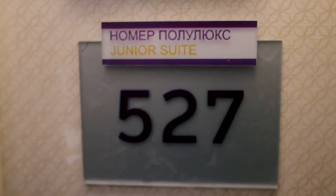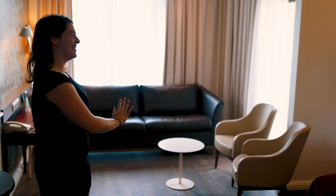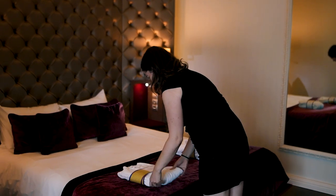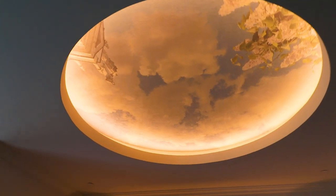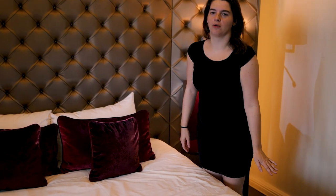We're checking into our junior suite that we booked here in this four-star hotel — the Mercure Hotel, right in the city center. We're going to show you our suite in a minute. I've never stayed in a suite before, but I think I could get used to this. We even have a coffee machine. There's a small seating area, and look — there's daylight! We have an incredible roof view. Oh, even the ceiling is nice. Everything is so soft, and we don't have to make our own beds like team budget did.